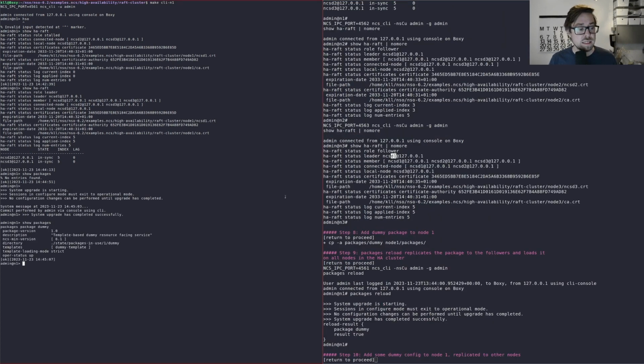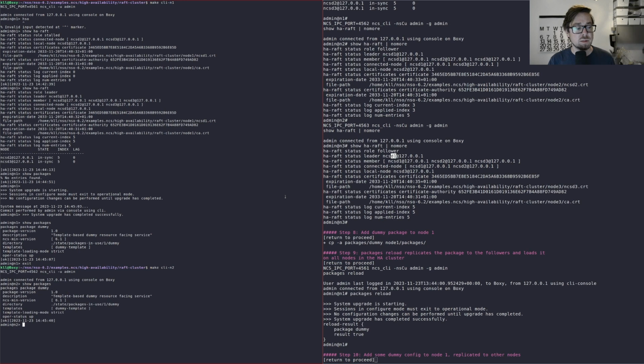And I think this is a really neat feature of NSO-HA Raft because the whole cluster effectively acts as one logical system. So when we do a package reload, we don't have to be concerned about taking the packages to the different nodes and doing package reload on all of them. The system acts as one logical system. So we put new packages on the leader, we issue a package reload, and HA Raft is automatically going to distribute this to the other nodes and load that into the NSO system. So let me quickly switch to N2, and we can look at the packages there, and we see, yep, this dummy package is loaded there as well.